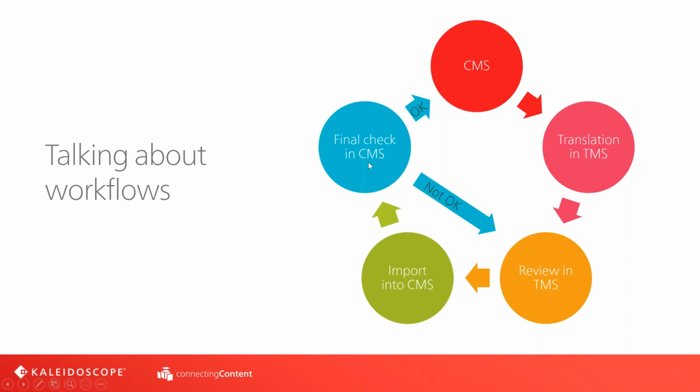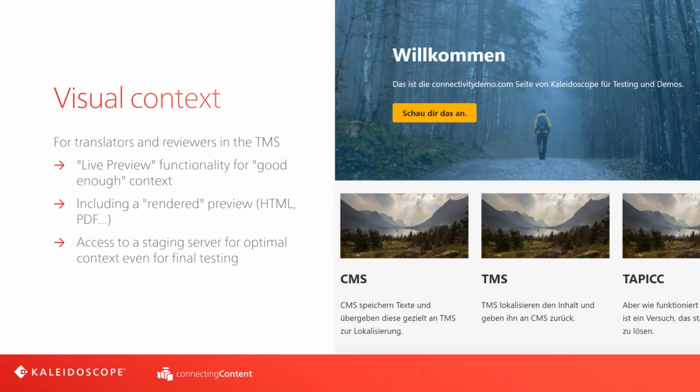In order to facilitate this, and make sure that only very few changes actually happen here, maybe no changes at all, ideally, what's really important in these contexts is always the visual context. We need translators and reviewers in the TMS to have some sort of visual context. If you can see this button here, you understand this is a button, or you understand that these are all headers, and that you're not supposed to use the extended version of CMS and put content management systems there, because it will destroy the layout. So it's very important to have some sort of preview for translators and reviewers.